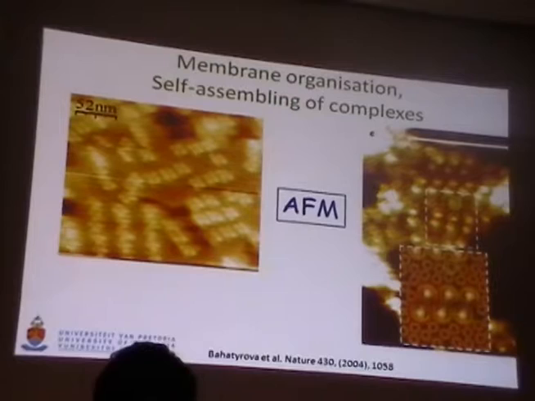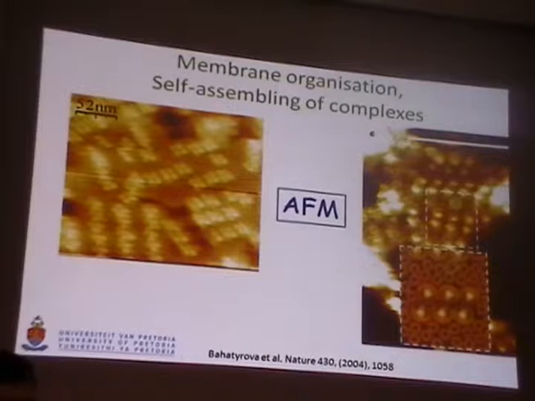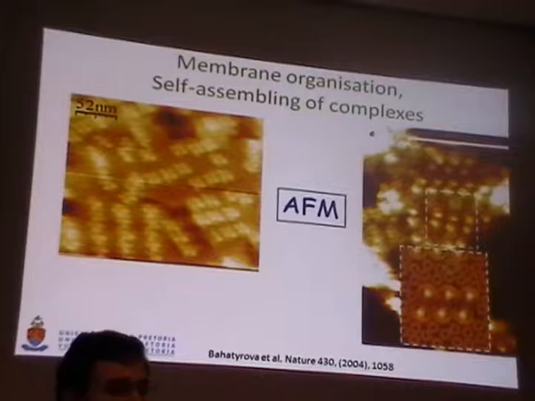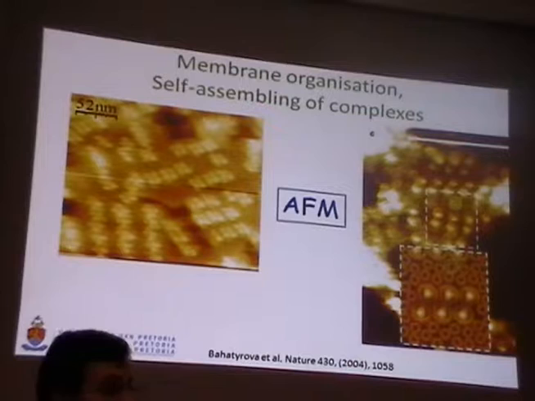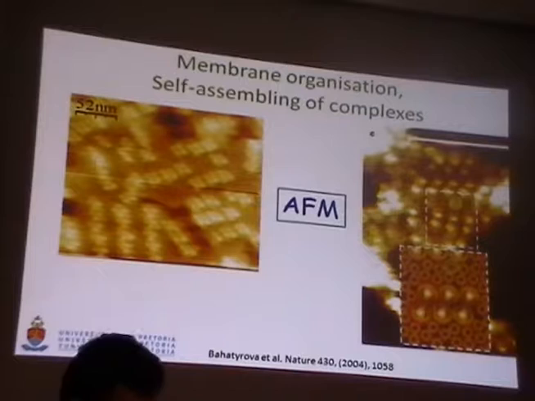Okay, about membrane organization, maybe just to tune a bit into the topology main theme of this school, which is not my main focus in my research. Membrane organization is also a very interesting aspect and something that has only recently started to be appreciated in the community of photosynthetic light harvesting, because it's a pretty complex process. It would combine this with all the other features of light harvesting. So this I would like to demonstrate for the bacterial light harvesting complex.